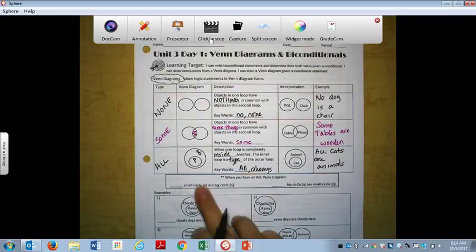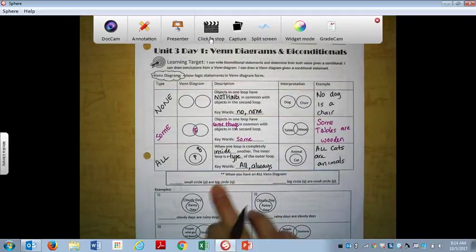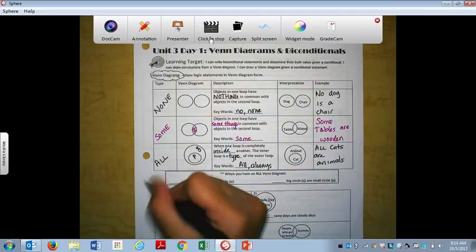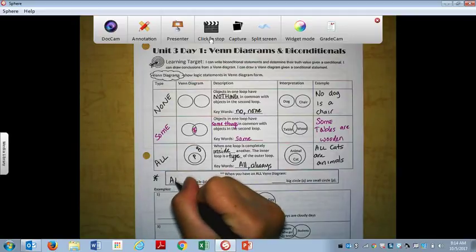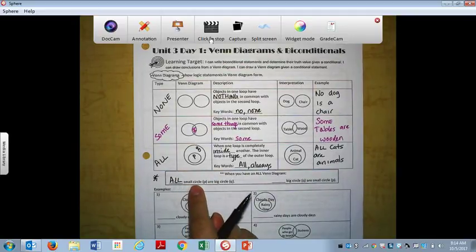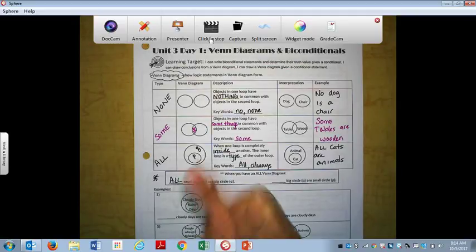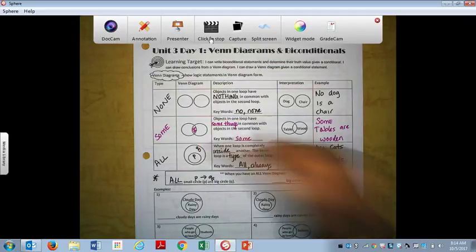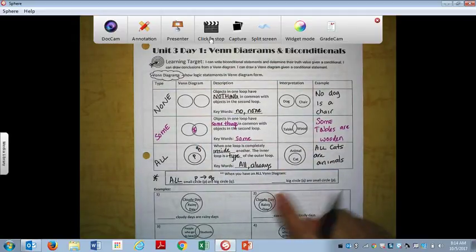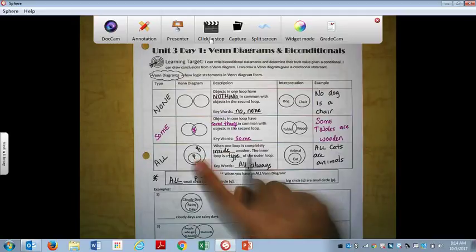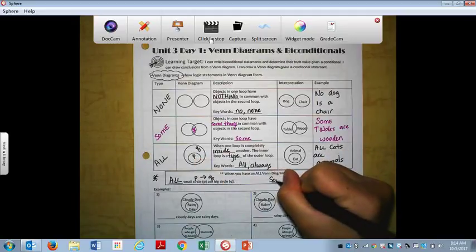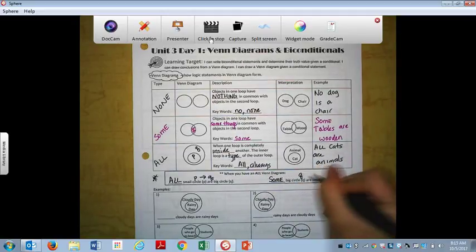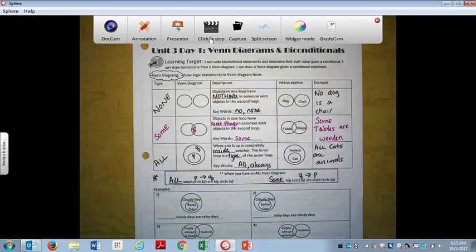Now this is a special kind of rule. We just learned all. All is when you have the small circle, you describe that first, it goes from P to Q. So they describe the P first, then go to the Q. Now, even though a diagram can look like all, this is going to be some when the big circle is described first in the statement, going from Q to P.